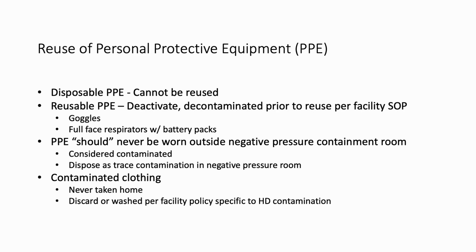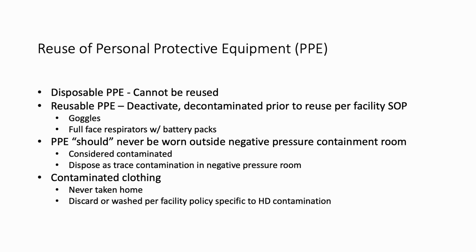PPE used for sterile compounding of hazardous drugs has to be disposable. We cannot reuse it at all. Now, there are some things that are reusable, like goggles or full-face respirators with battery packs. If we have those in use, then yes, we do have to deactivate them and decontaminate them prior to reuse, but otherwise, PPE must be disposable.